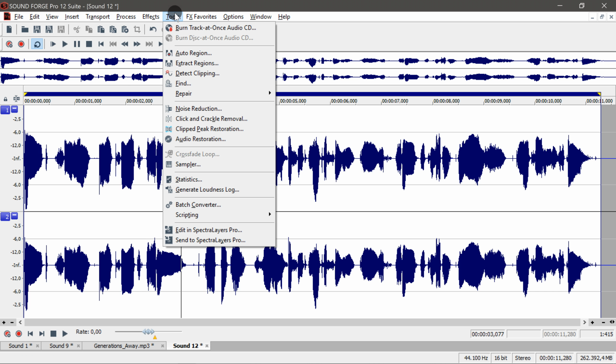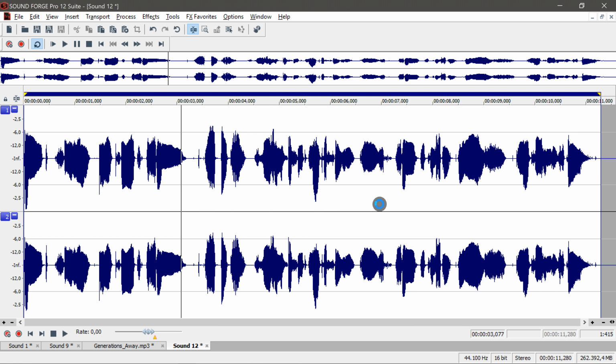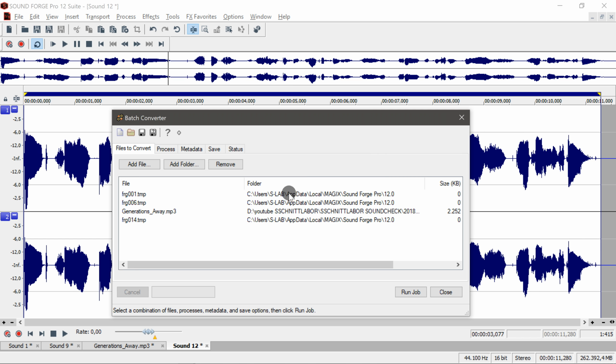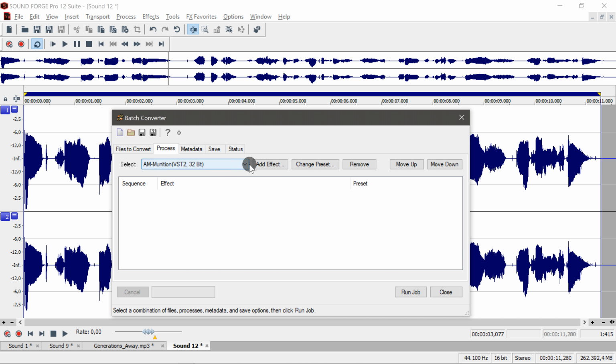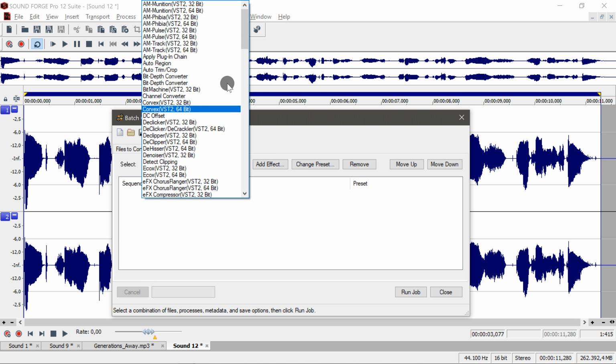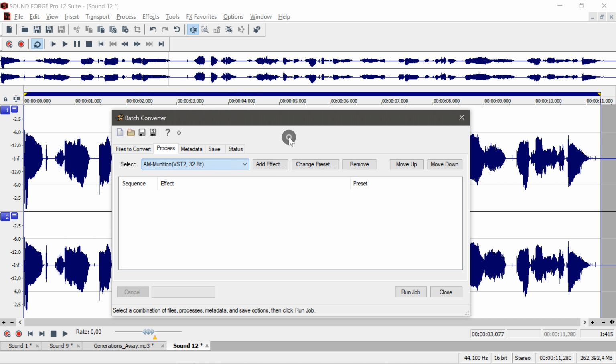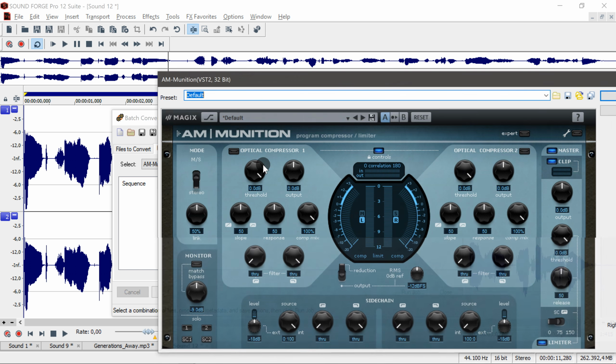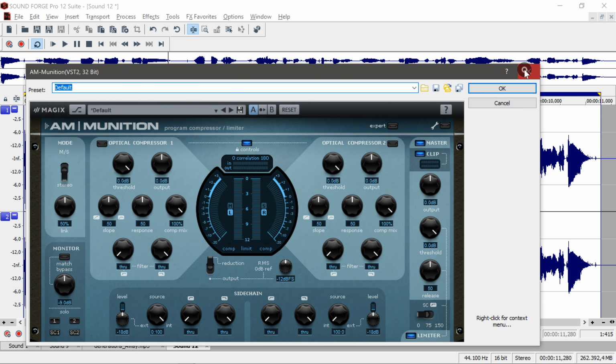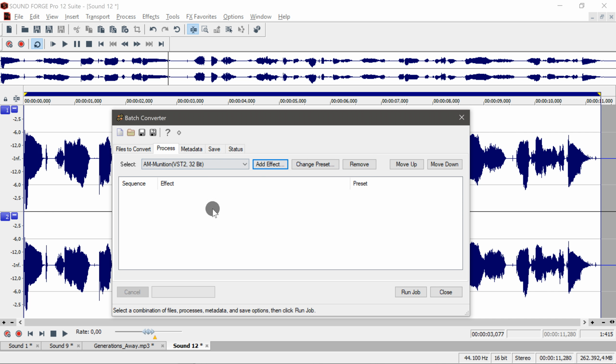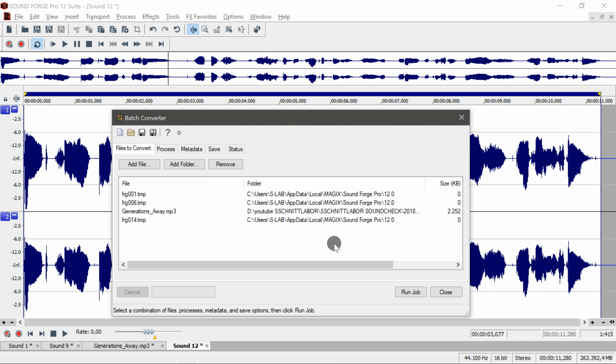Therefore, you can go to Tools, and now as you see, we have already 4 files open. You go to the batch converter. Here it also shows these different kinds of files. And here you have all the effects available, which can also be set to different standard settings. You can add those effects as you like, and then you basically can have them run through all this content here. This was the one aspect.